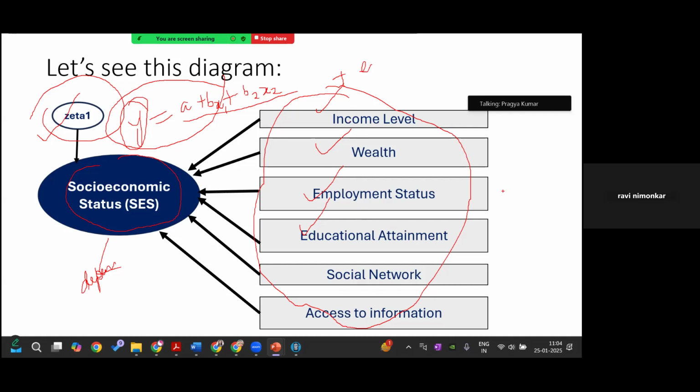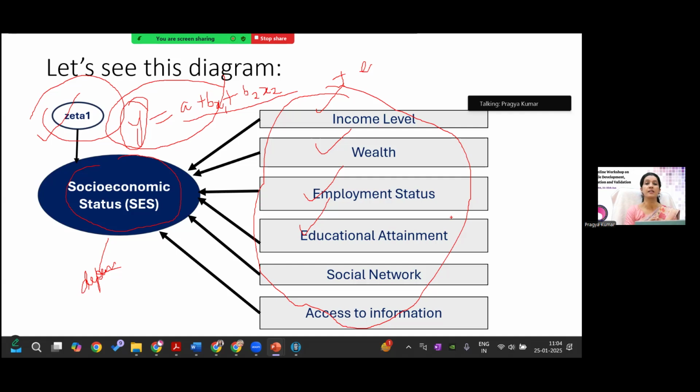Ma'am, sorry to interrupt you. I have a small query. Income would be fixed, educational attainment would be fixed for a person. So where is the question of variance occurring when you're measuring this? Whether you measure the income in dollars or rupees or euros, it remains the same. It may remain the same for one person, but it will vary from person to person, because variance we talk about in the population.